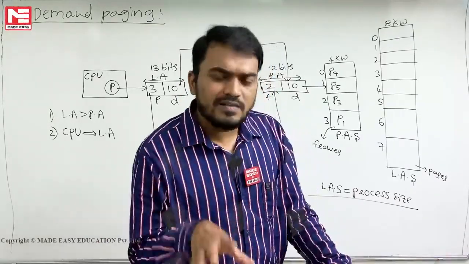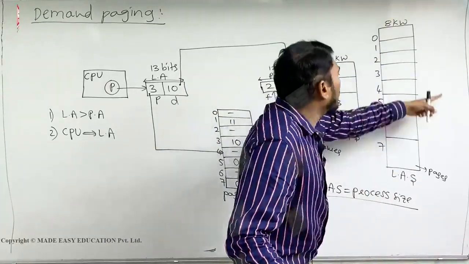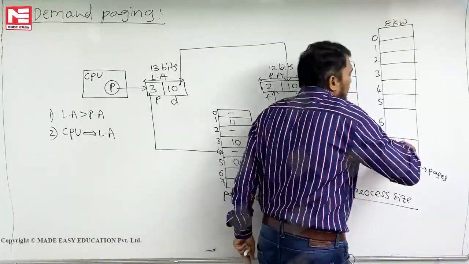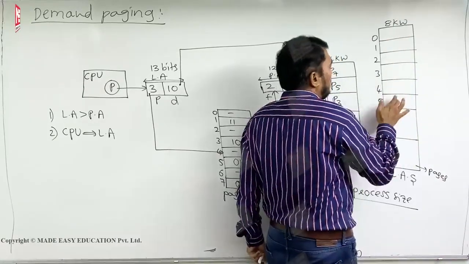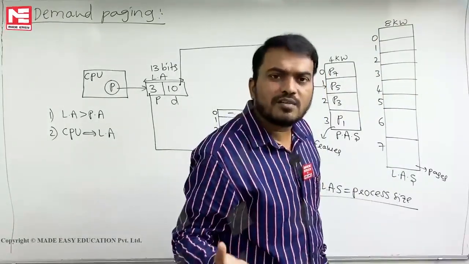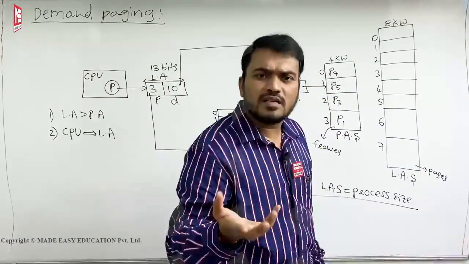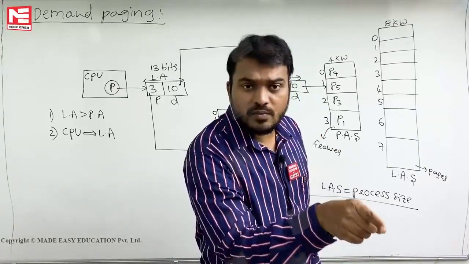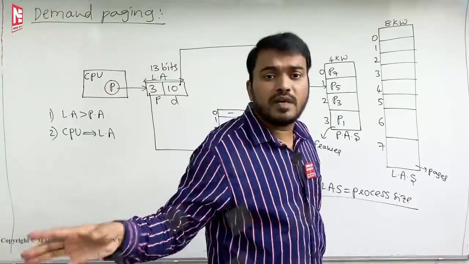इसका मतलब क्या है? CPU प्रोसेस को चलाना चाह रहा है. प्रोसेस का पेजेस कहां पे है? ये पूरा 8 पेजेस प्रोसेस का पेजेस है. प्रोसेस का इंस्ट्रक्शन इस पेज में भी है, इस पेज में भी है, सारे पेजेस में पूरा इंस्ट्रक्शन पड़ा हुआ है. तो प्रोसेस को एग्जीक्यूशन कंप्लीट करना है तो क्या करना पड़ेगा? ये पूरा पेजेस को चलाना पड़ेगा, पूरा इंस्ट्रक्शन को एग्जीक्यूट करना पड़ेगा, तभी तो प्रोसेस एग्जीक्यूशन पूरा होगा. In order to complete the execution of the process, the CPU definitely requires access to all the pages of LEAS.